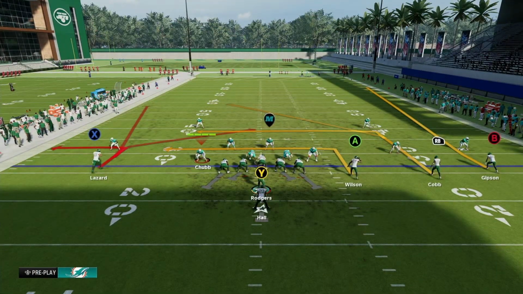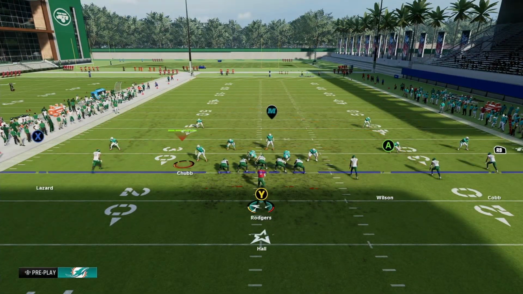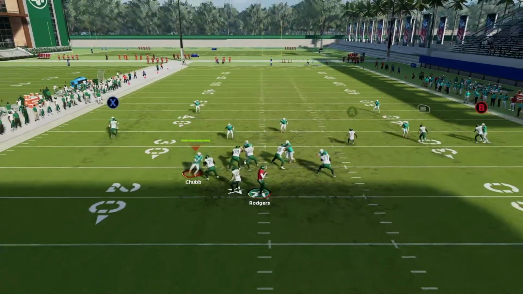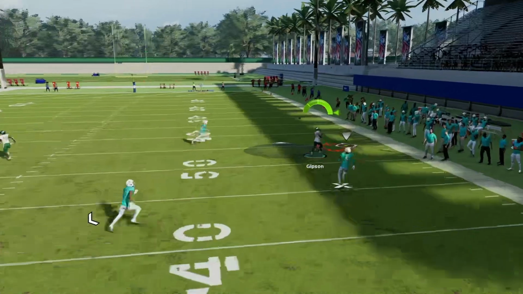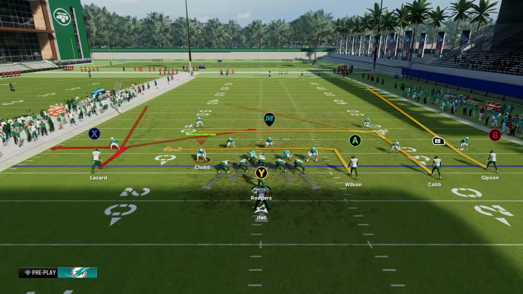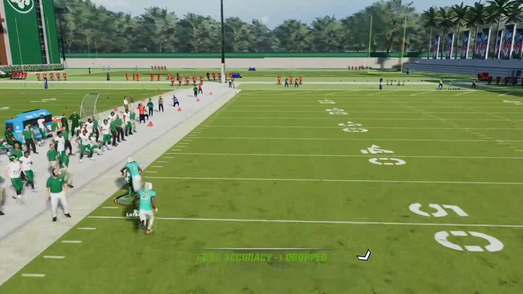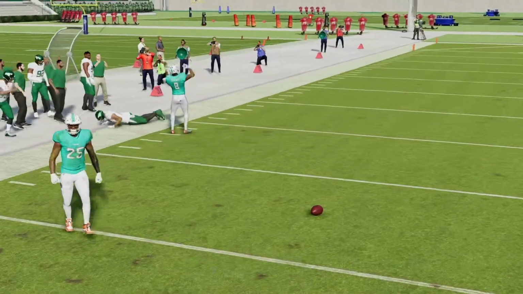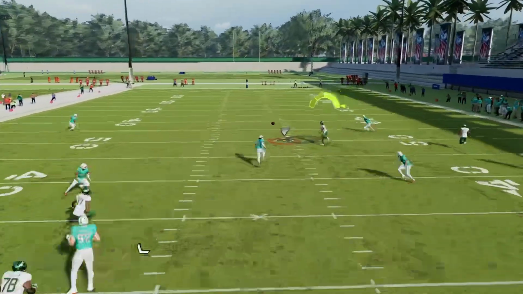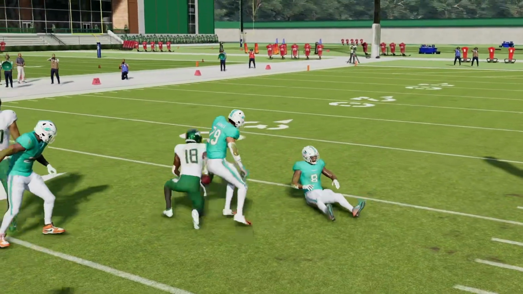Now into cover two, we're gonna get a fade route from Lazard on the outside, get behind that cloud flat. Then we're gonna get a post by Cobb across the middle, try to split those safeties. So you can kind of hit either one of these fades on the outside. So we have that one to Gibson. The right side safety, he's a little bit more in conflict than the left side, so it's definitely an easier throw, which you can still, as you can see, sneak those in there at times to that backside. But then also we can get Cobb across the middle. So cover two is pretty straightforward.